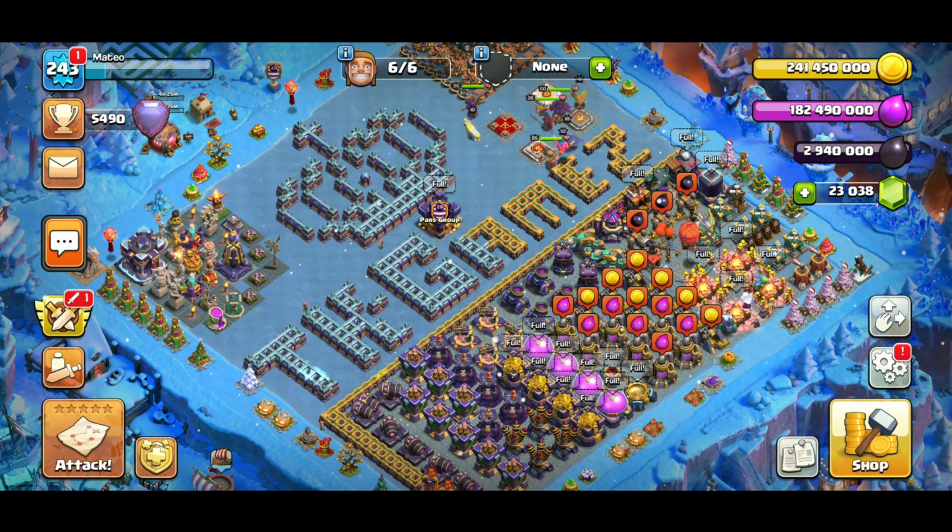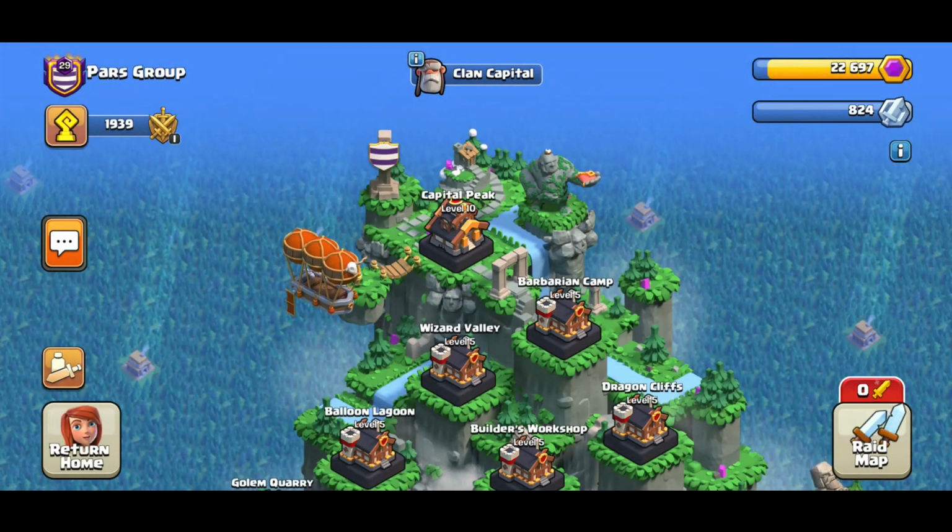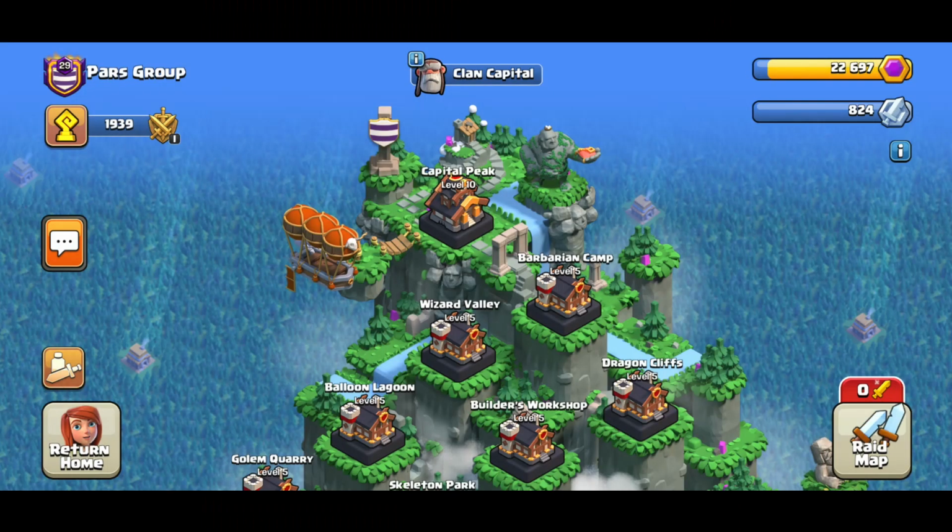And guys, in this video we're gonna jump into clan capital and show you a new strategy for it. As you saw from the thumbnail and the title, it's gonna be giants with cannon cards, something that we all probably have done before in the past in clan capital and also in the builder village. Or well, build a base, I better say.